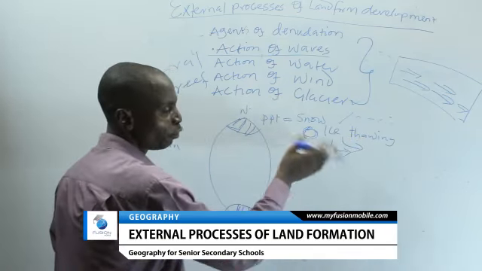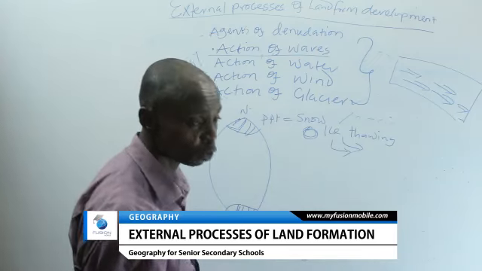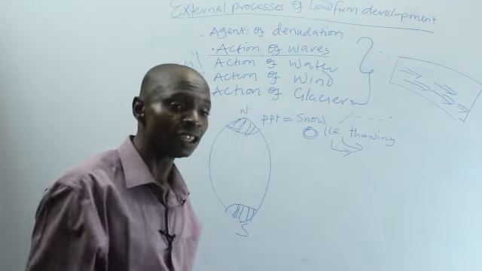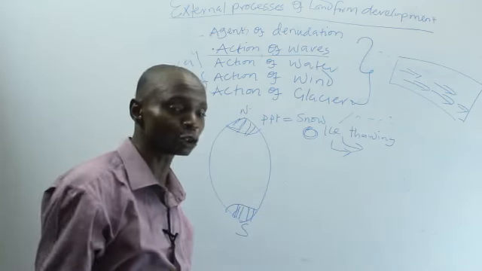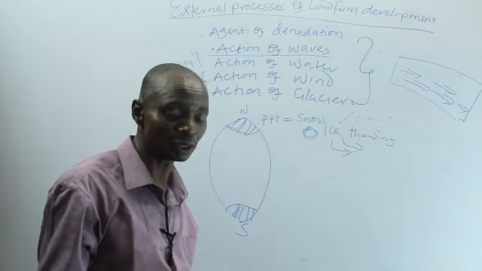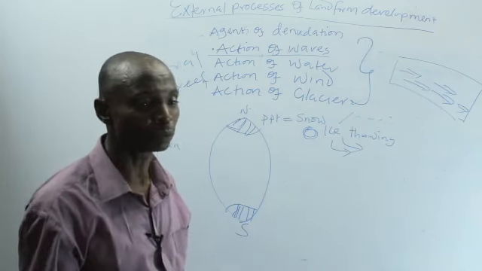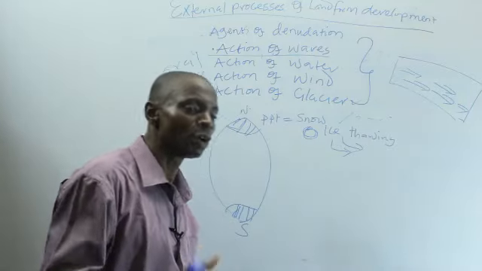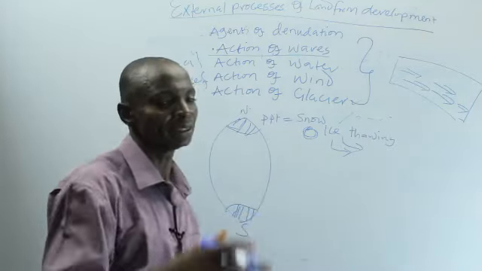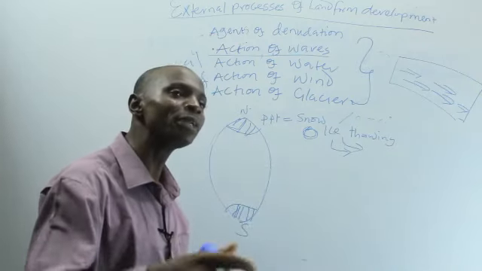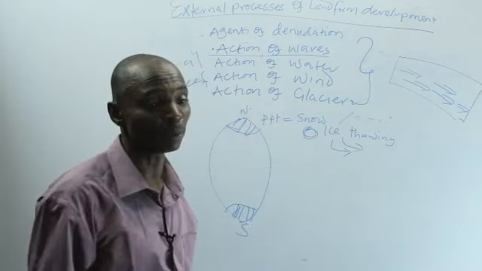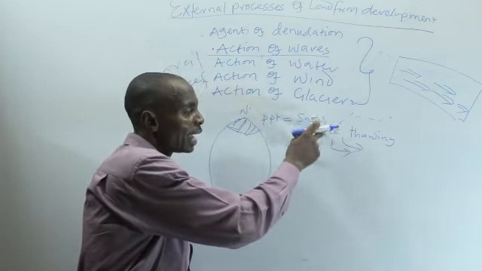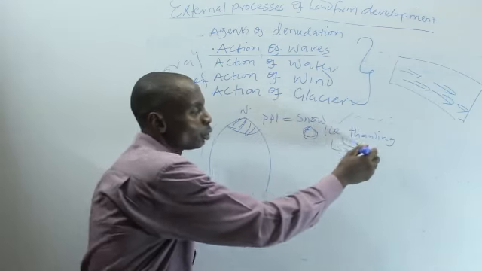It's just like you have your liquid water. Before you drink, it is as liquid as it is. If you take it to a deep freezer and leave it for some time, the same water that is in liquid form will turn to ice block. If you bring out the ice block and put it on fire, the ice block will melt and begin to escape in form of vapor, the same water. So the same thing happens here. Snow turns to ice, ice melts and turns to what?